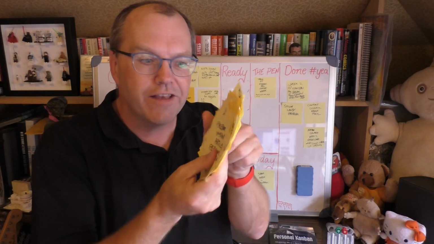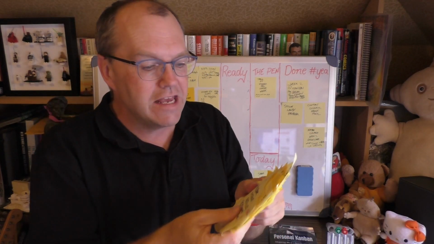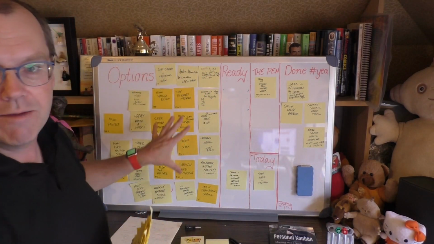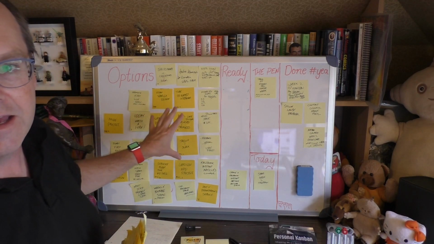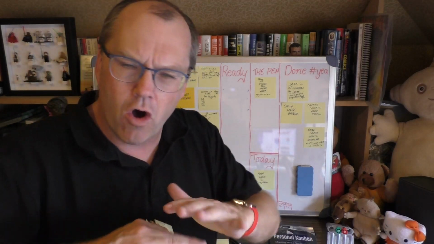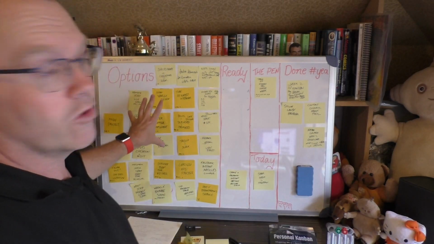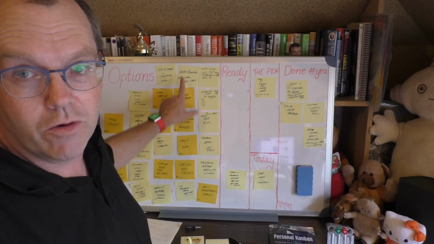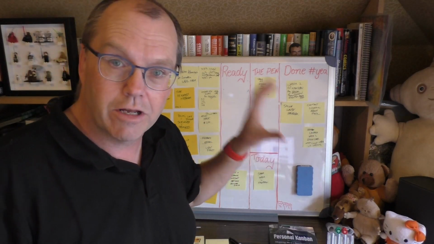So what does this mean? At the moment, we've got this horrible mess. This is our brain here. It's this pile of things that we would like to do. Whereas if we're able to visually see what's out there, how much better do you already feel? Your brain, and there's a whole bunch of science which I'm not going to bore you with, literally can relax because it goes, you know what? It's all on the board. It's okay. I know where it is. I won't forget it. I've put it in my options column and I know it's there. So when eventually I decide it's important and I'm going to do it, it's there.